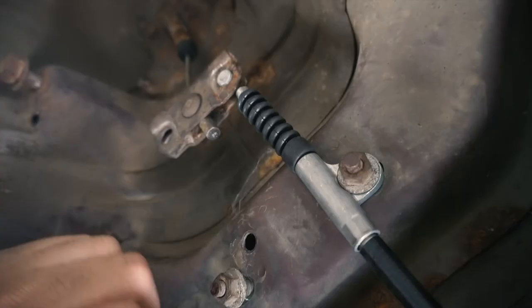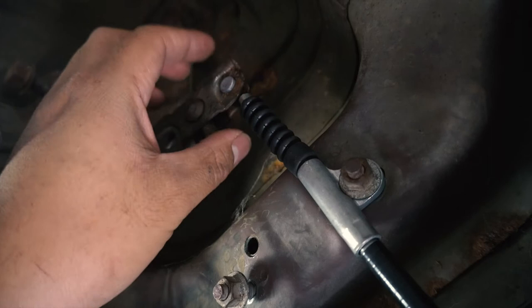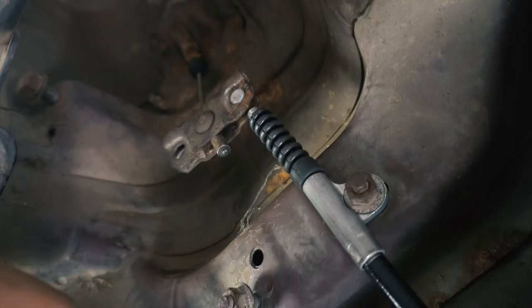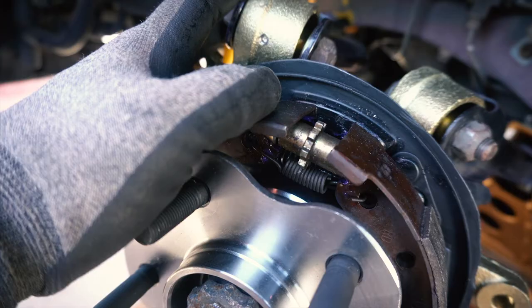This is the front part of the e-brake cable. You have the fastener nut right here that fastens this down, and then the cable that hits the T — the e-brake cable T. To install this, flip it around and there's a little slot where the cable goes through and allows the cylinder to sit flush in. Make sure that slot faces the car. I'll repeat this on the other side and then we'll hit the rotors next.